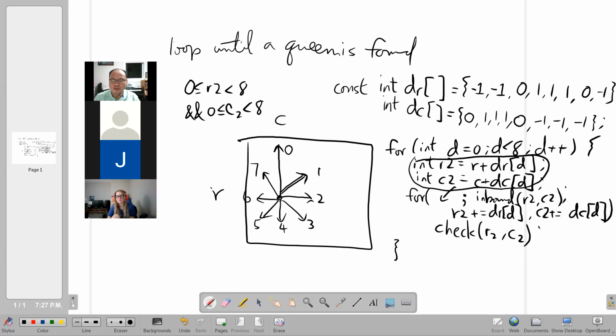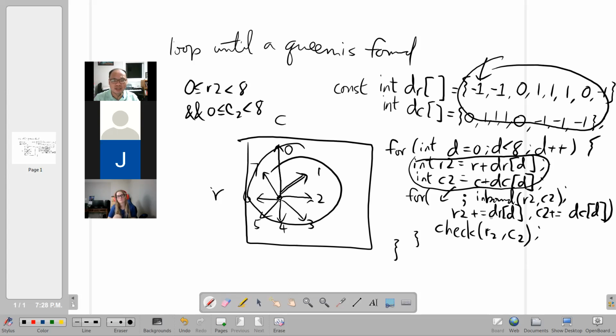So what's going on here? What's going on here is that I encoded all 8 directions with this table. And whichever direction I go, I just look up the offset of the appropriate entry in the table. Once I know the offset, I don't have to write 8 different loops to do the same thing. It's a way for me to simplify my code. As long as I get this table right, it's much easier to get this part right. This is sometimes what we call table-driven code. You write a table to simplify your logic.